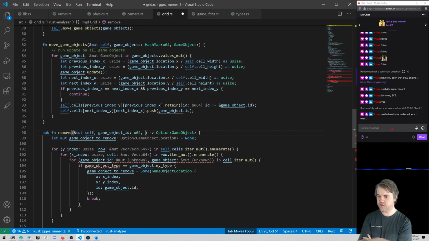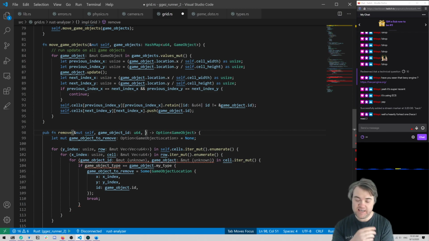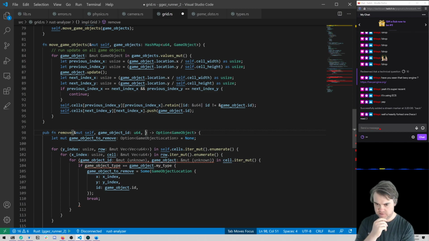Or do I want to just search through everything, figure out where it is and go from there? If I take in the game object, well, that won't really help me. The game object ID is all that I have now.